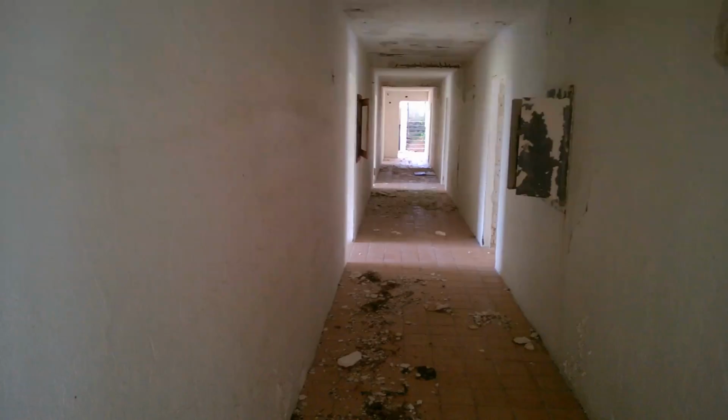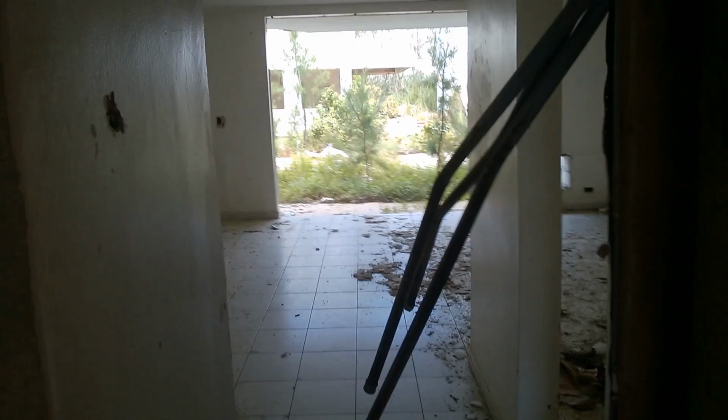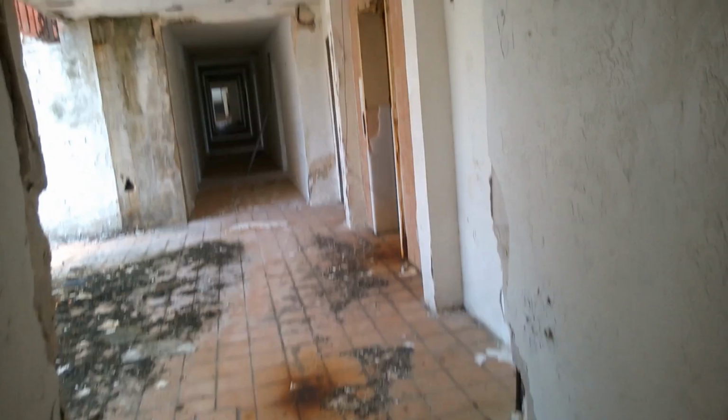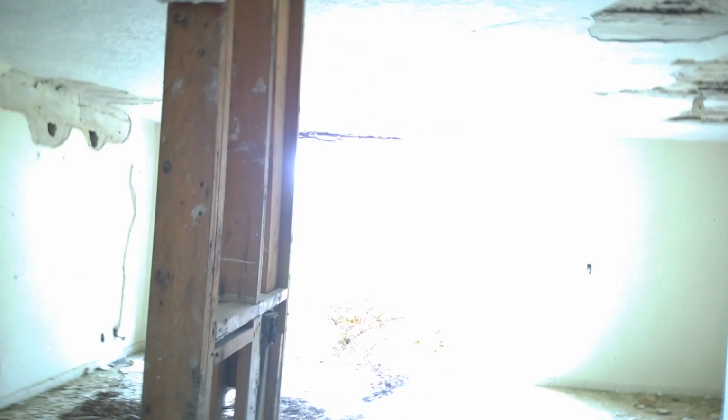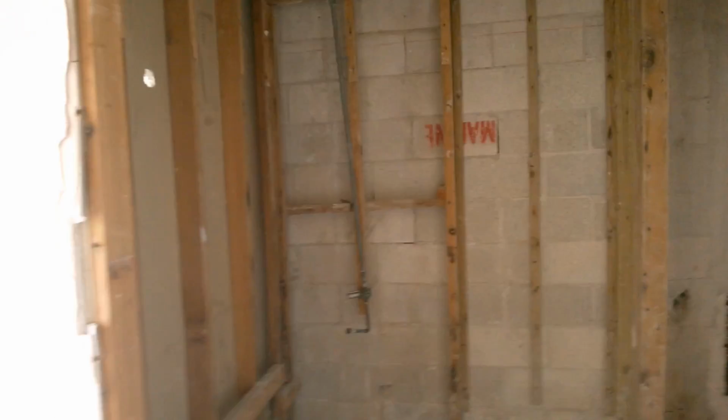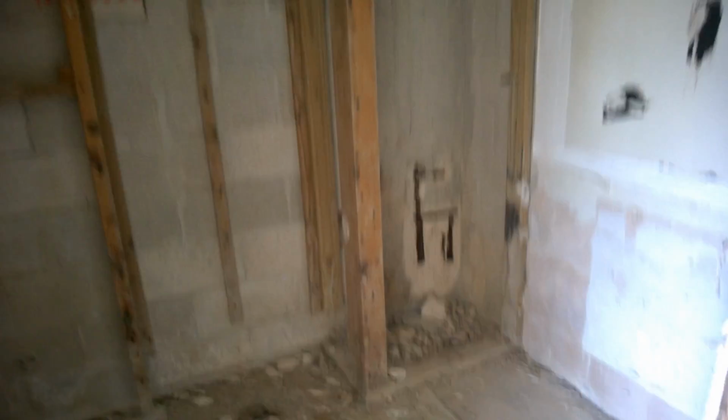Just a hallway that would lead to each individual room. Yeah, the doors are taken away. Now, obviously, this isn't like Pripyat or something where it was a forced evacuation. They had time. Everyone knew, hey, we're going to close here. Because the doors are taken down, there's hardly any belongings, and electrical equipment was taken out, they obviously had time to prepare. It wasn't a sudden getting up and leaving. But see, this is a bathroom, but half the stuff is taken out.